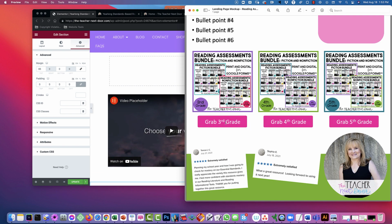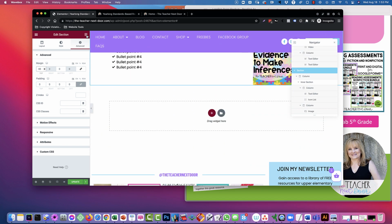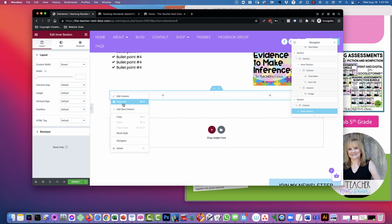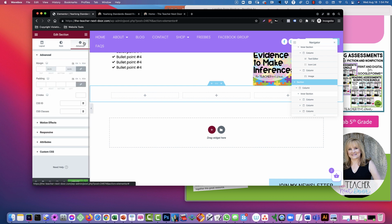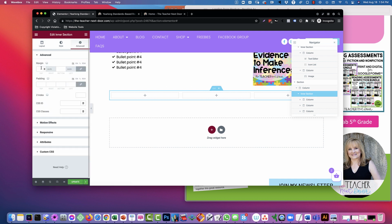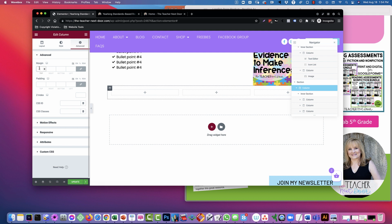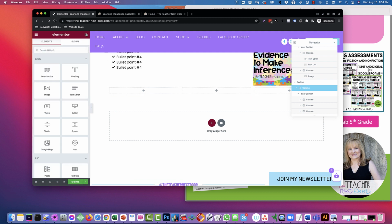And then here, we just have 3 pictures and a button, so this one's going to be pretty straightforward. You just come over here to the intersection. Notice it only adds 2, so we're just going to duplicate one of those columns. And again, I'm going to reset everything. You don't have to reset everything. You can just start with it like it is and then play around with it. This is just part of my personal workflow. I'm probably just going to leave the padding on those columns because I know that I want it.